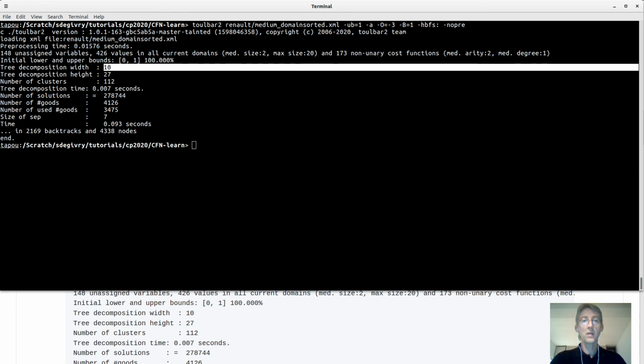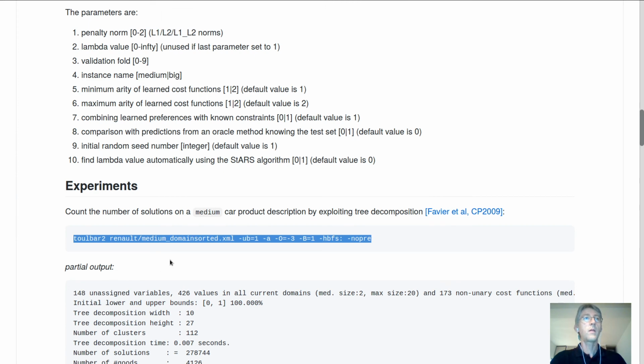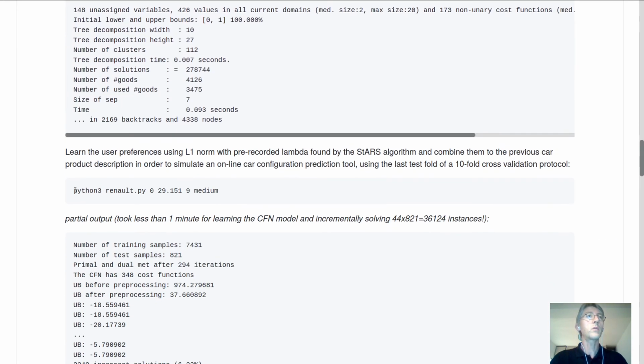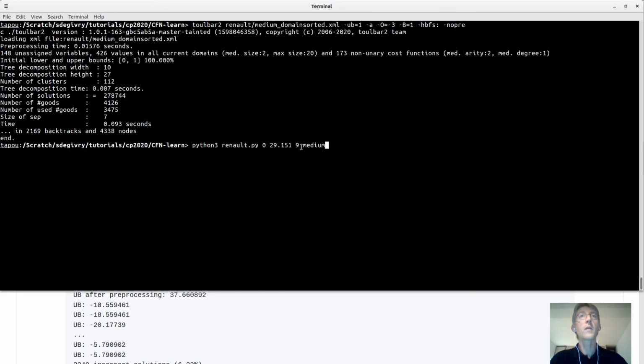So now we can apply our Renault script to learn the cost function network corresponding to user preferences, and evaluate the prediction of our recommendation system by simulating a user car configuration session.